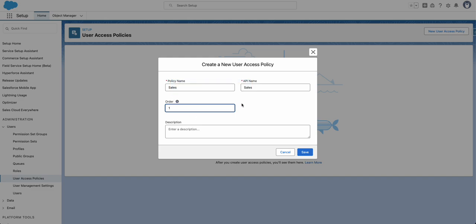You see here an order number. It's quite easy. You will see in a few seconds that you can either trigger these new user access policies manually, or run them automatically like you're used to from a record-triggered flow, once a record, in this case a user, is created, updated, or both.